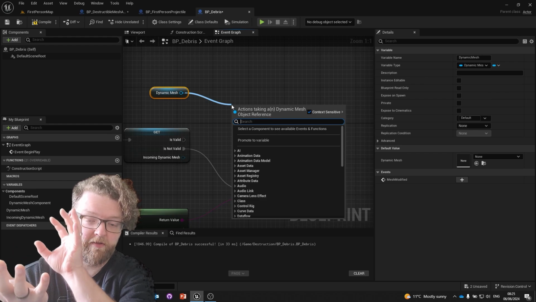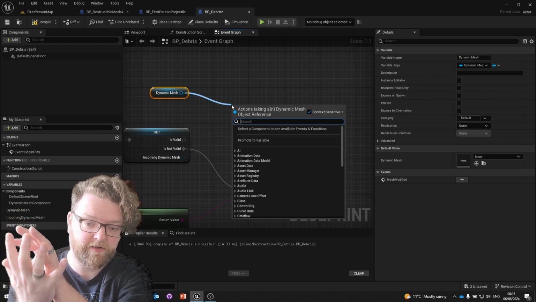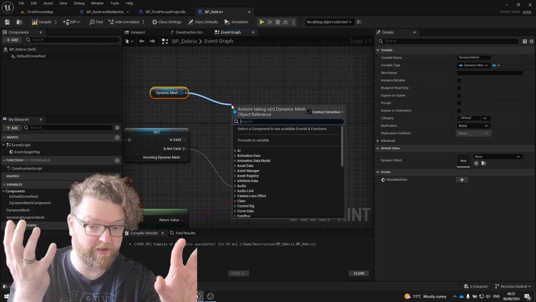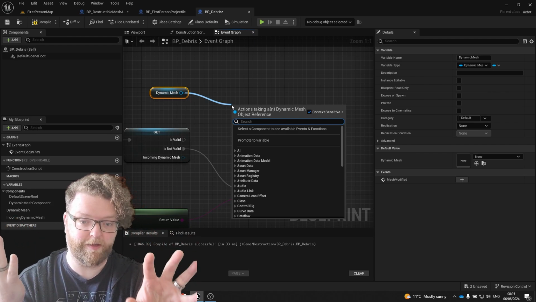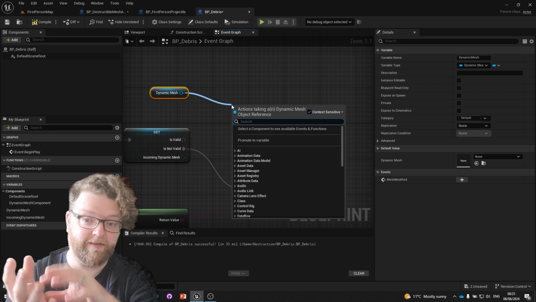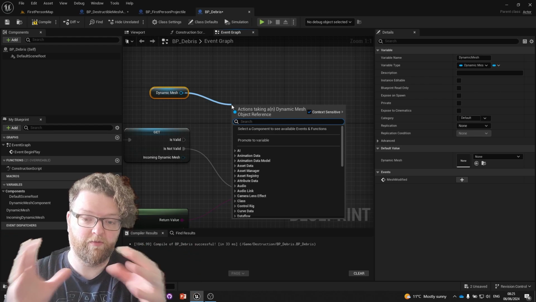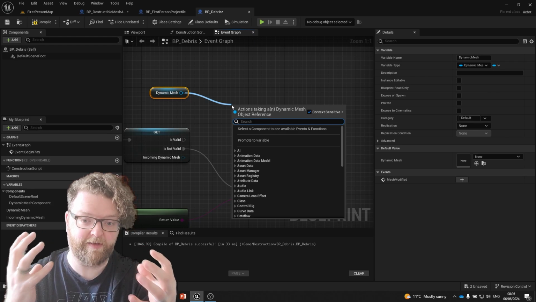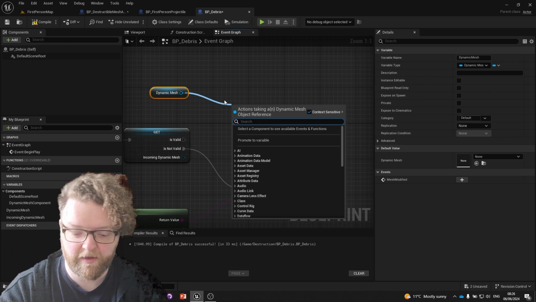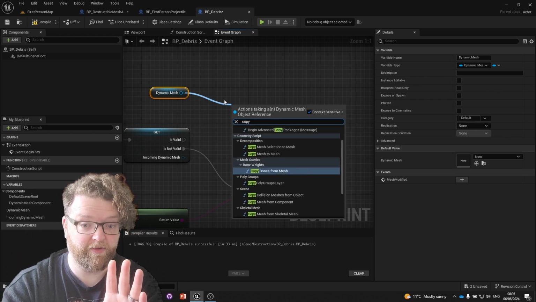So that is one instance of this dynamic mesh. We want a separate instance that has the same properties. We don't want it to be the exact same one. If I just said set dynamic mesh to be that, it would be a reference to the same mesh. We want to keep these as separate instances. We want them to be the same, so to have the same properties.